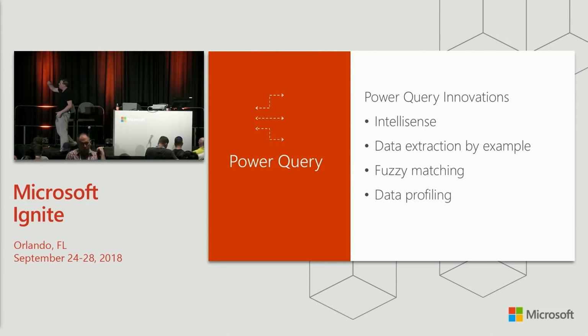We are continuing to invest in Power Query, in the data preparation facilities there. We have introduced just last month the IntelliSense for M, and those of you who are using the M language to write expressions in Power Query appreciate it. And then we have a bunch of really exciting AI-driven features that allow you to extract data from web pages and PDF files just by example, or create expressions by example. The ability to do fuzzy matching, so you don't have to have exact matches. You can have nicknames, and you can have spelling mistakes, and still the joins will work for you.